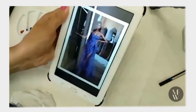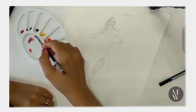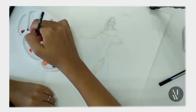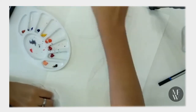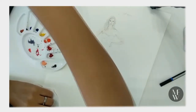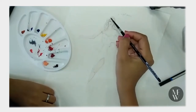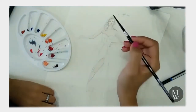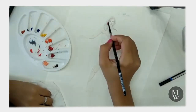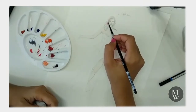I would slightly change it by adding some various colors to the hair. Maybe a little bit of blue and a little bit of a reddish tinge to the hair. So using the same brush, I'm just adding that. This is too dark.